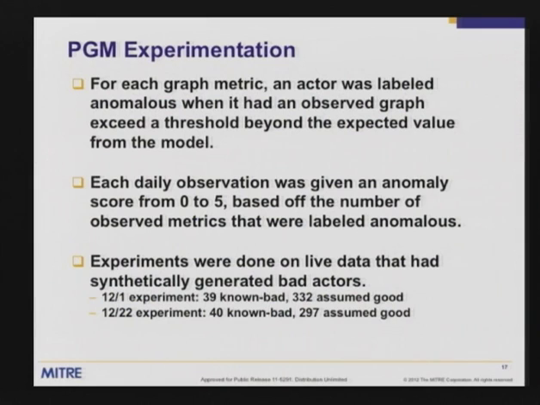It's just very rare that anyone will share that with you, and if they do, it's a challenge. So when I say 39 known bad, what we did was say, okay, we're not talking about threat-based activity, so we just want to be able to detect when user A is suddenly different than what we'd expect user A to be. So we just took a different randomly determined user and laid it on top of A's activity pattern.